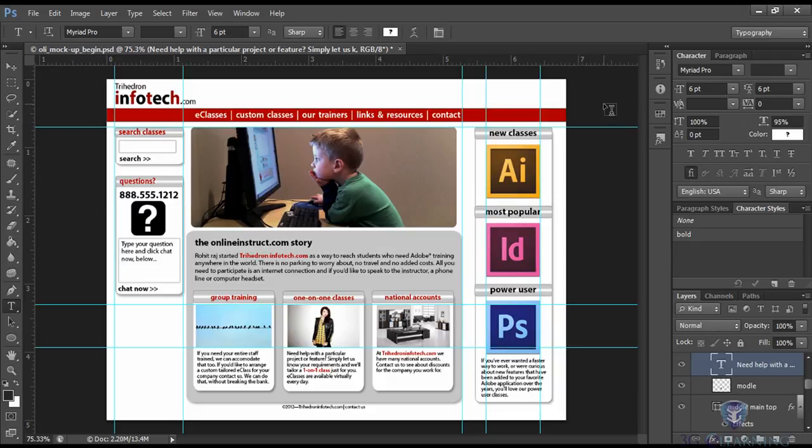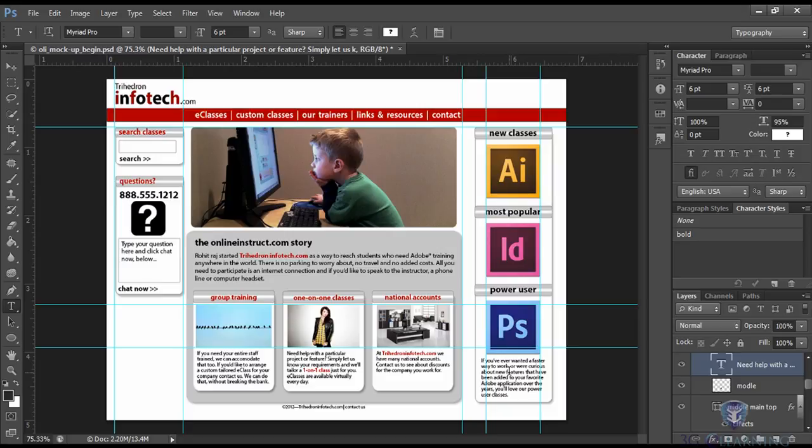In fact, if the client decided to change all of the body copy from Myriad Pro to another font that ships with Photoshop, you can edit it in one of the 2 body styles, and it would update everywhere, saving, in my opinion, what could be hours over the length of the design specs. So character and paragraph styles are a very welcome addition to me in Photoshop CS6.